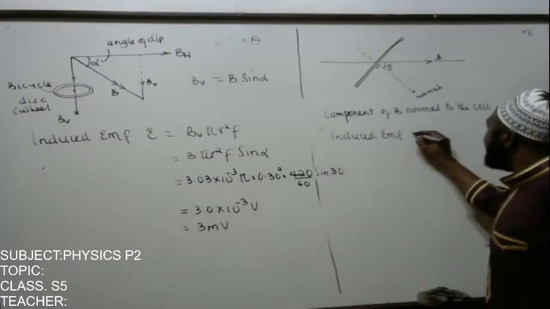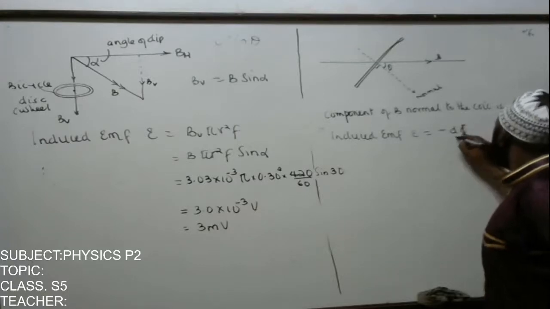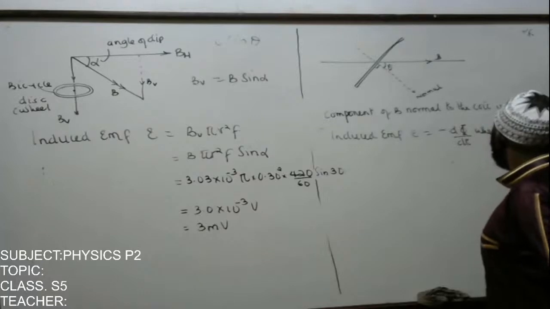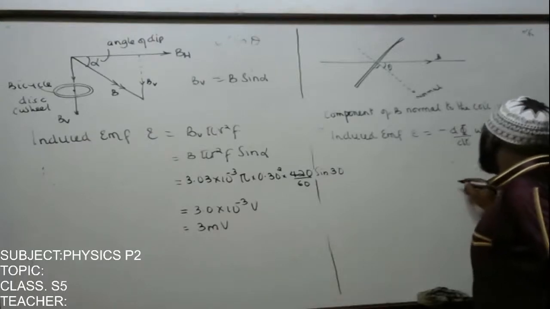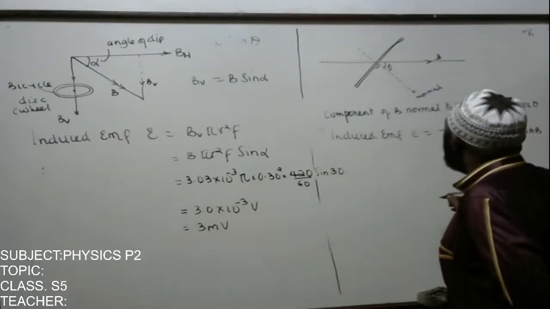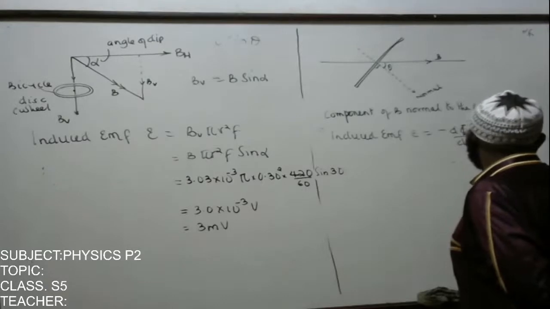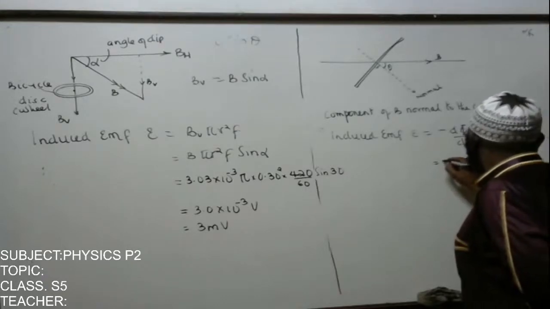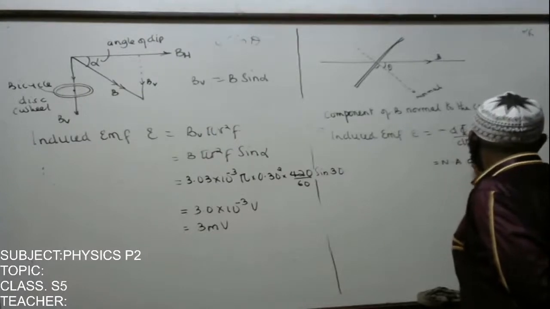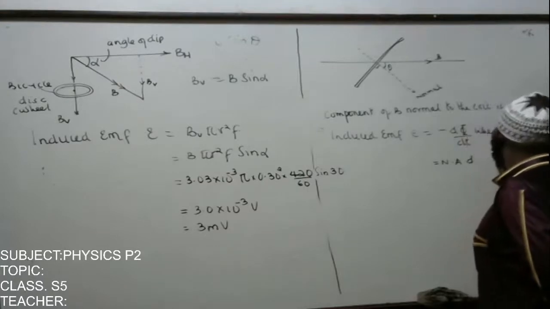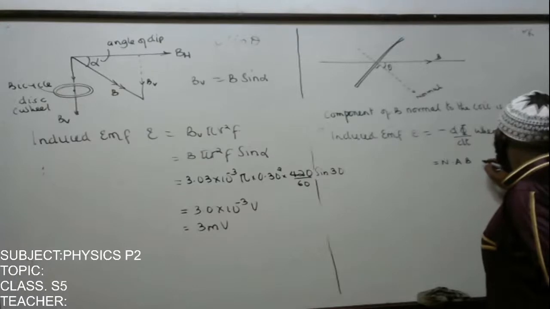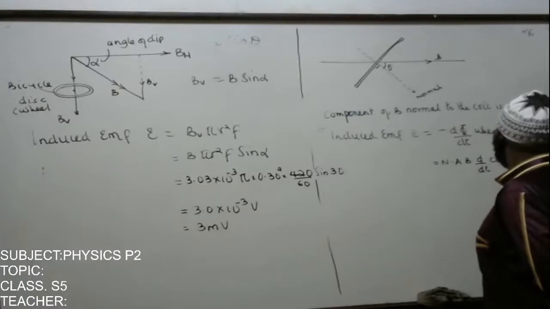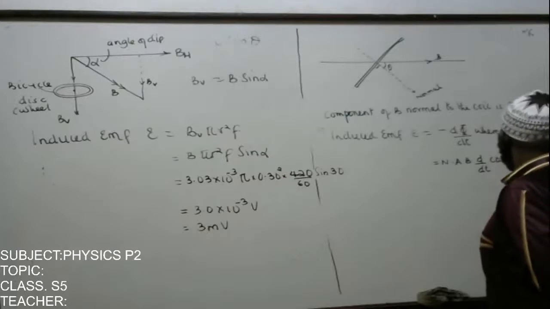we said is equal to minus d phi by dt, where capital phi, which is the flux linkage, is equal to NAB. So we said when we substitute in the expression, it is the field that is changing. So that means N is constant, the area is constant, it is only the B. It's only the angle that is changing, so that's going to be NB d by dt of cos, we substitute the angle with Wt, so it becomes cos Wt.